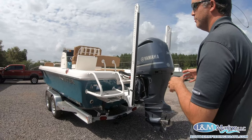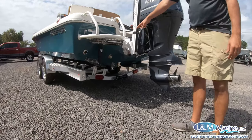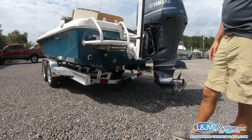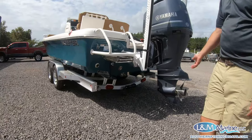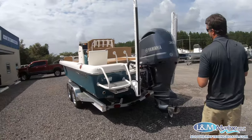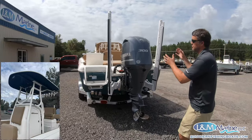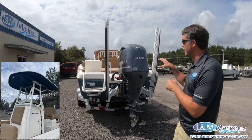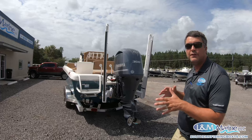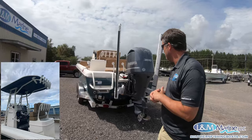This particular boat does have the family package. Underneath we have Lumatech underwater lights. In conjunction, we also have Bennett electric trim tabs. Of course we also have the Yamaha 300 — great performance on this hull. With the hard top, which is on order for this boat and comes with the family package option, full load we're seeing low 50s to mid 50s as far as performance. Of course there's a hydraulic jack plate as well.